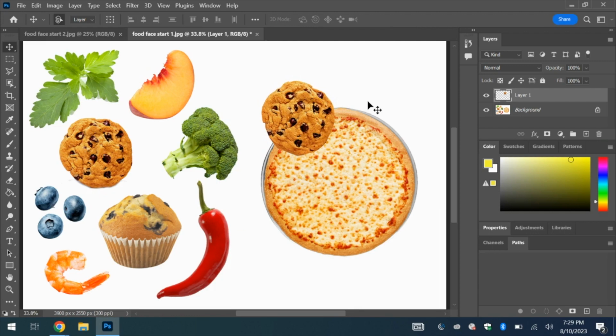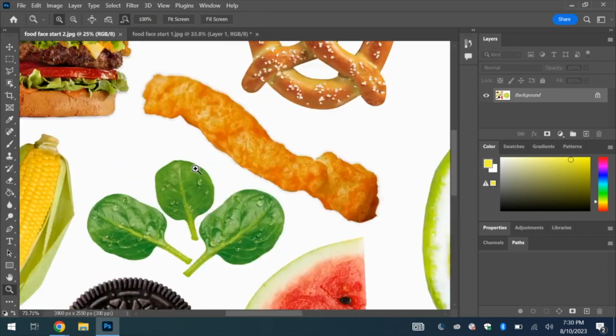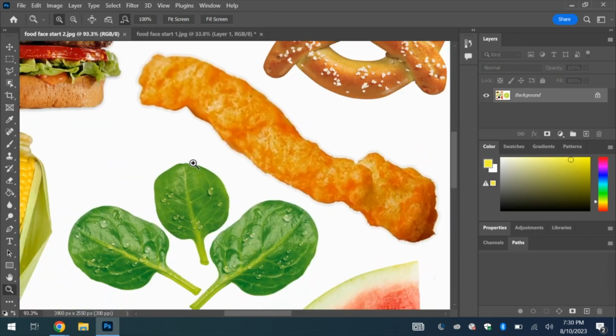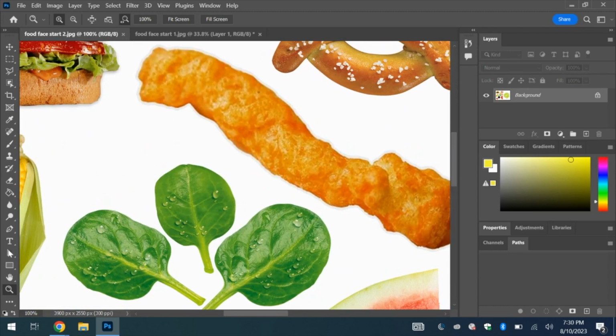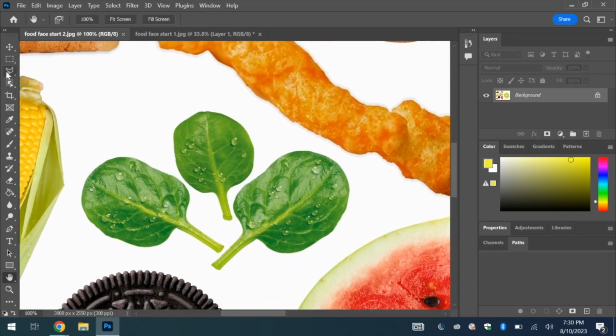I would like to cut another object from the other file that I haven't used yet. So I'm going to toggle over to that file and zoom in on the spinach and select around the spinach using the polygonal lasso tool, just like we did with the cookie, until I get it completely selected.